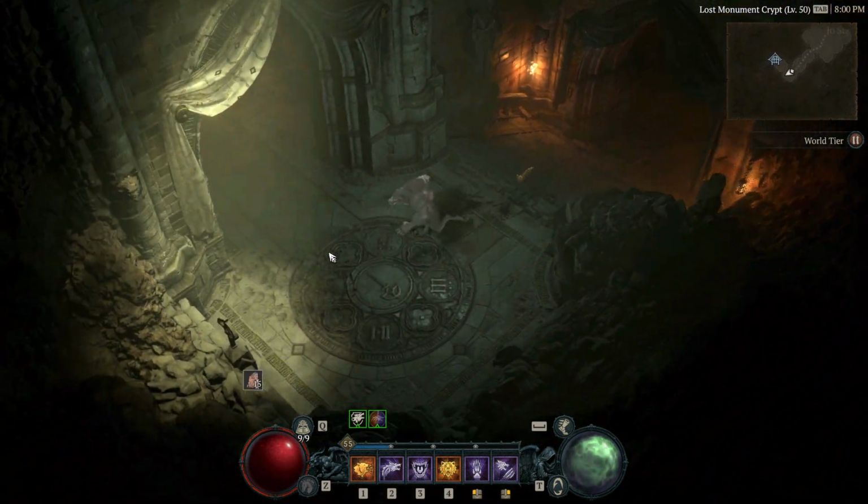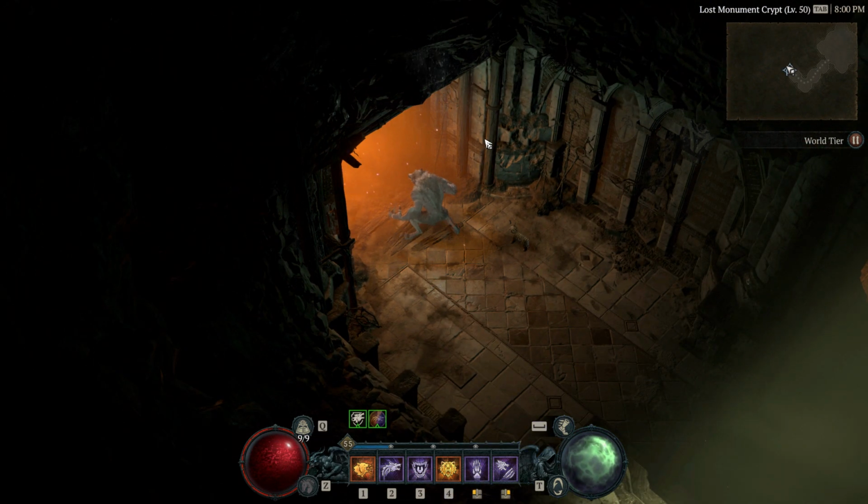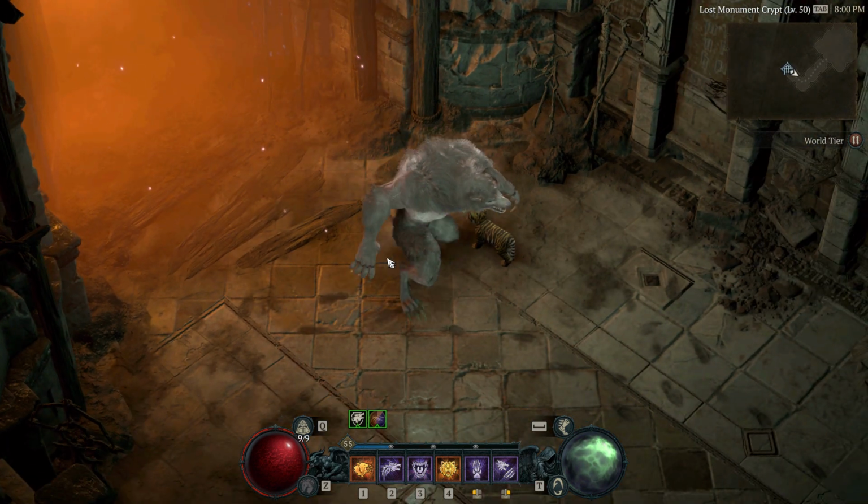I think I heard that if I change the hair or the hair color of my druid, it will change the color of the fur on my werewolf here.